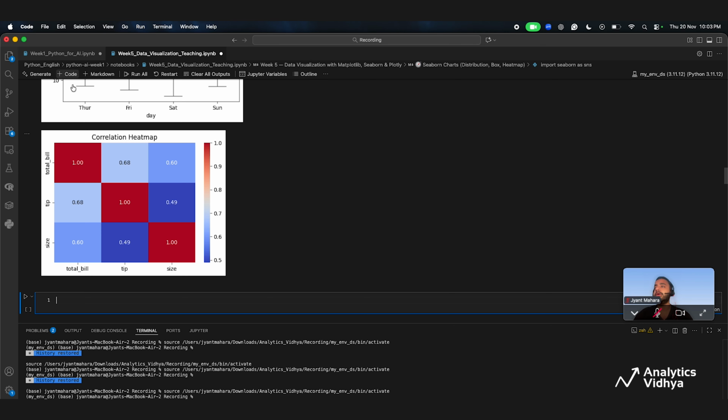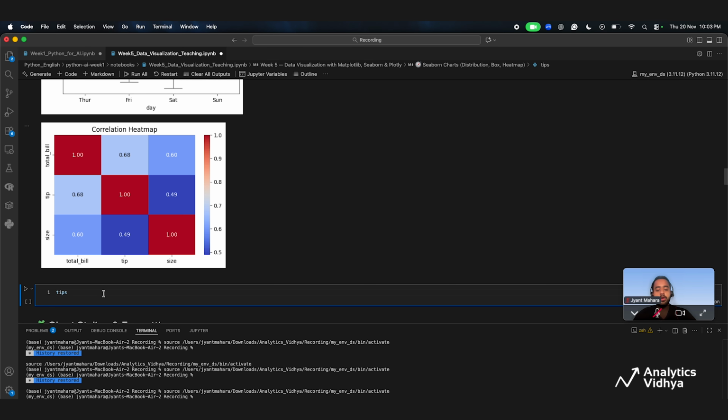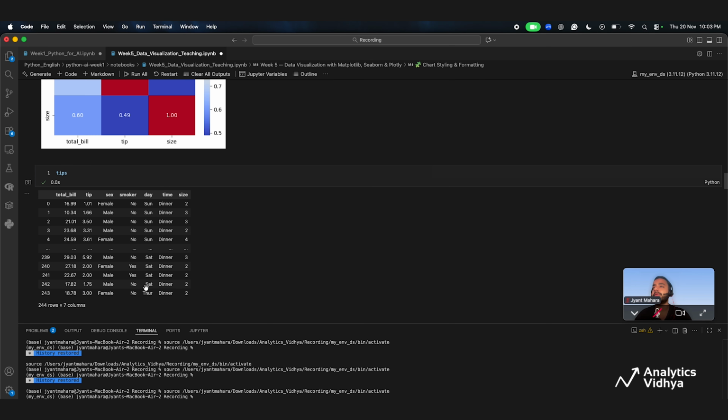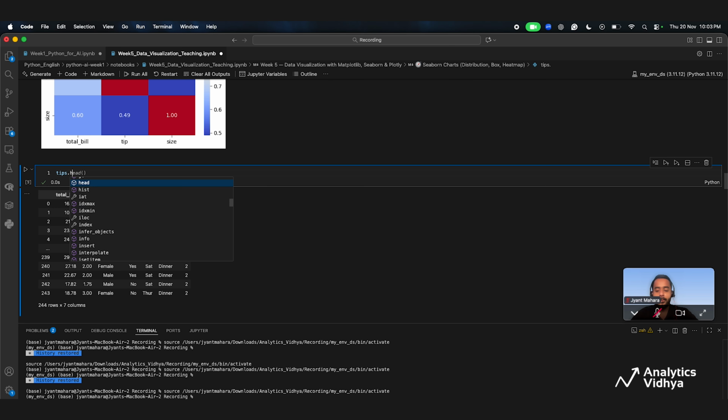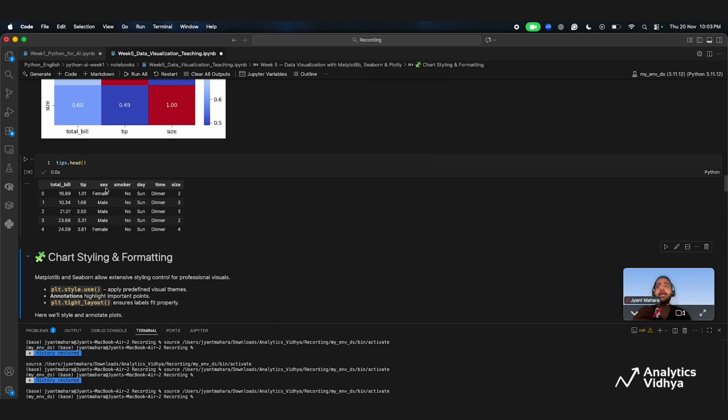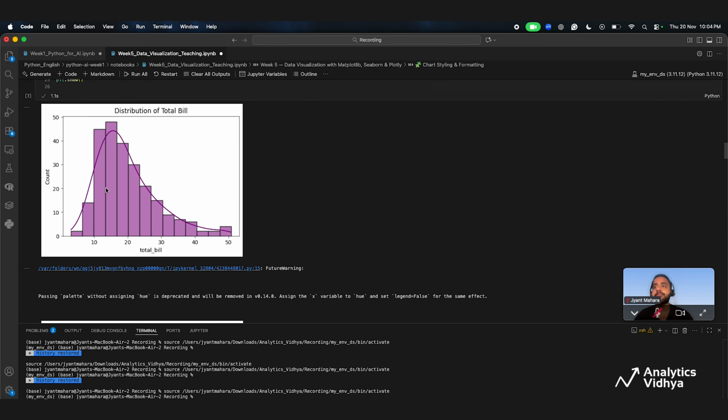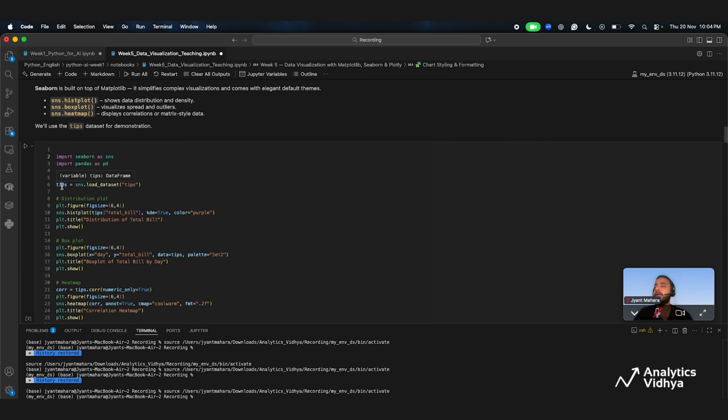Remember in our last class, we converted our data into data frames, right? So this is my data frame, a pandas data frame. You remember head, tail, we talked about this in the last recording. So what I'm doing is loading this predefined data from my Seaborn package, load_dataset called tips. Then I'm plotting 3 charts: a distribution chart, a box chart, and a heat map. For each chart, I'm writing 4 lines of code.